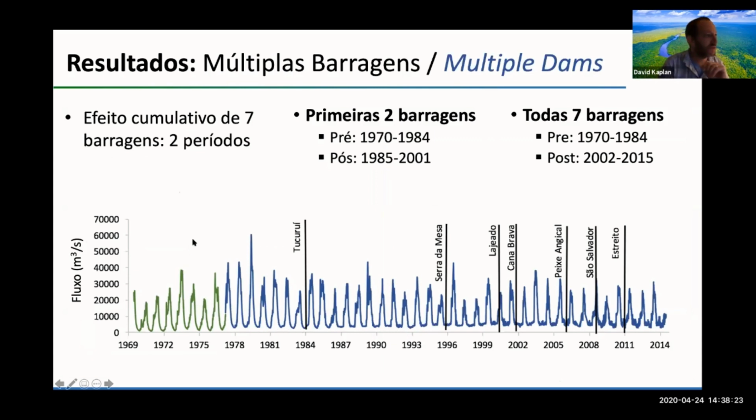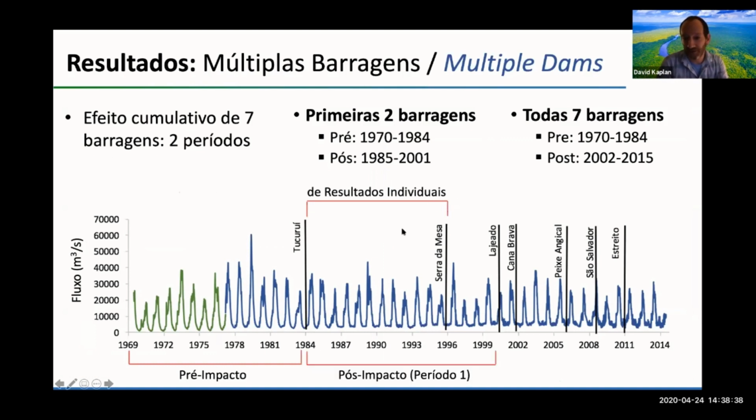development. And the way we did that was first looking at the pre-impact period. So this is all the data before Tucuri was closed and went online. We have information just after Tucuri and all the way through the next dam. So that would be one dam. We also developed a data set that included Tucuri and Ceja de Mesa, way upstream in the watershed, and then a post-impact period too that included the additional 5 dams.